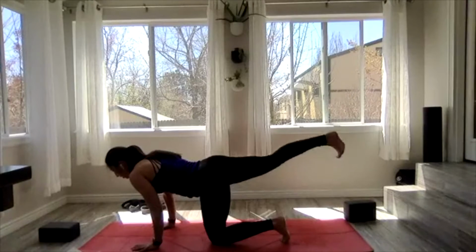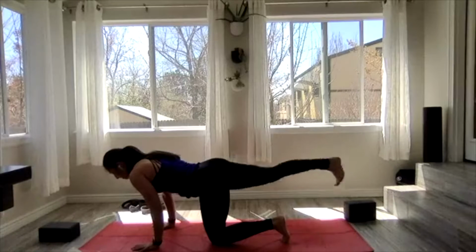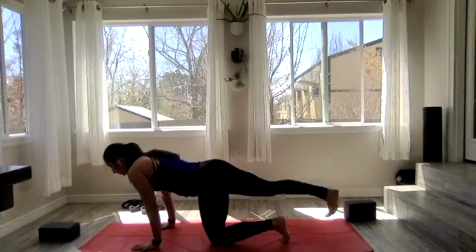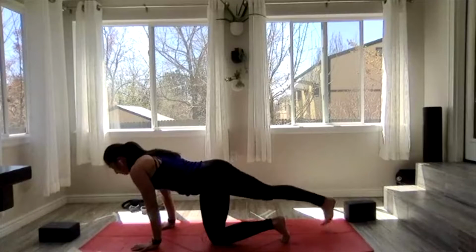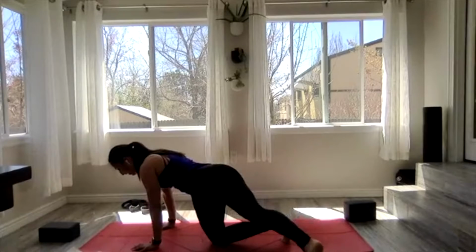So your pelvis is drawing up. We'll be here for 5, 4, 3. Look a few inches in front of your mat. Keep your spine long. Last one. And then draw the toes over to the left side of your mat.